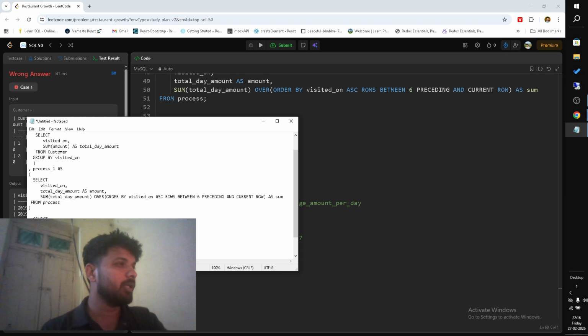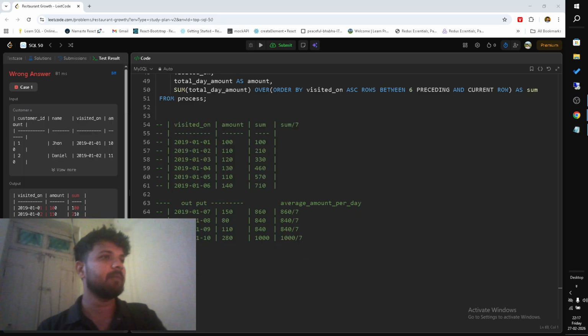Let's think for the moment. Sum visited on, sum as amount, round sum of amount by 7, average amount, process one, extract day from visited on greater than 6. So let's execute this query.